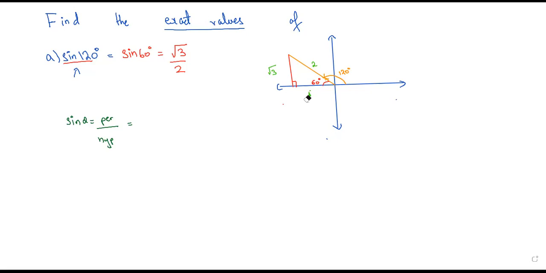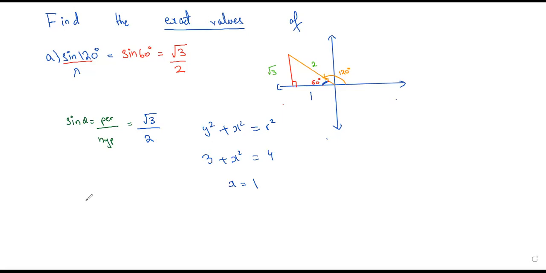Now basically what we know is that sine is perpendicular over hypotenuse, or opposite over hypotenuse, whatever you call it. So 60 degrees is the angle. The side opposite to 60 degrees is root 3 divided by hypotenuse 2. To find this x, we square y plus x square, and that will give us r square. So this would be 3 plus x square, and then this would be 4. And finally, we will get x equals 1. Okay, very good. This was the first part. Let's talk about the next one.